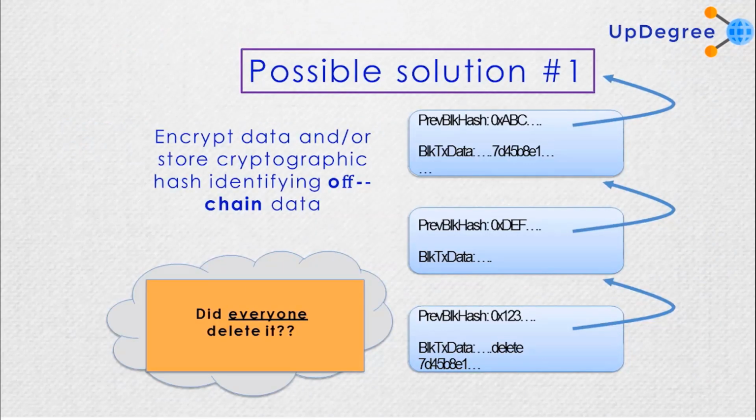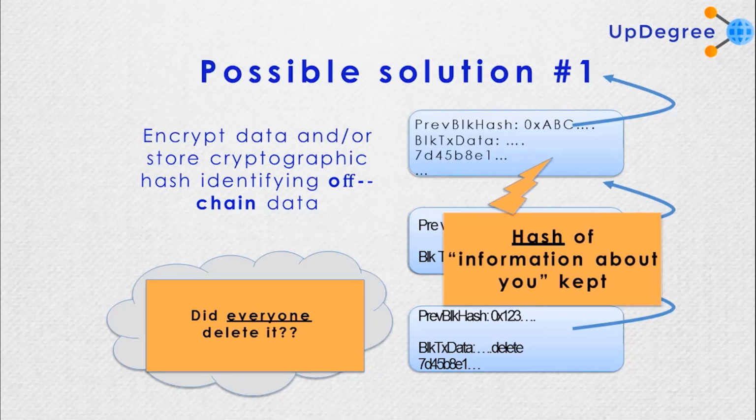Another possible solution: is there any way that somebody has deleted it? No, because it is off-chain. It can be safely lying in some place. All that you need is identifying the data. Or somebody has kept it. It is there in the previous block and it can be lying somewhere. These are some of the solutions.